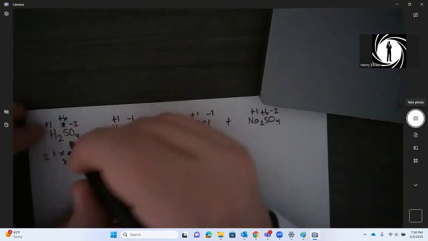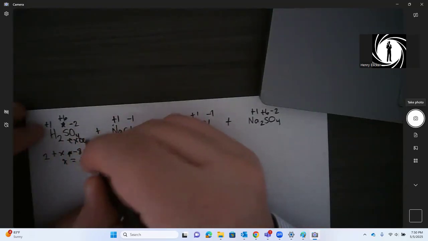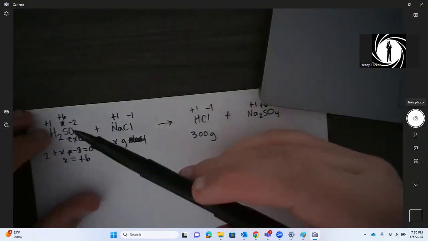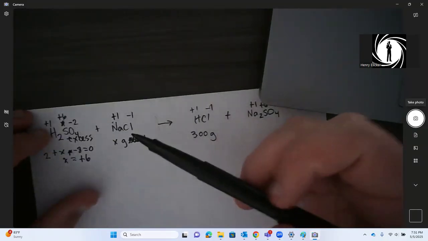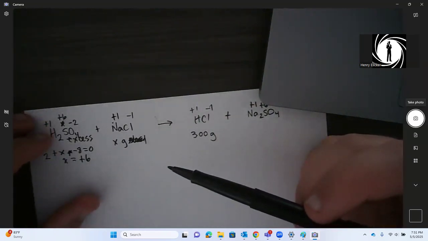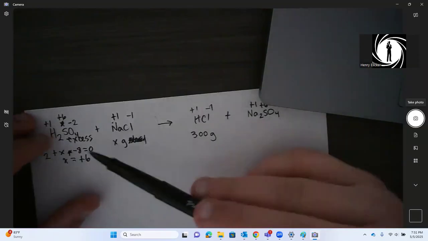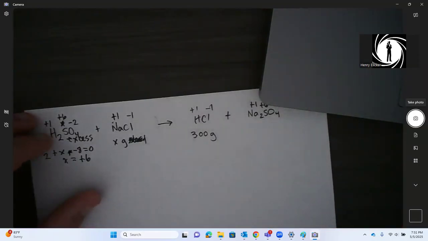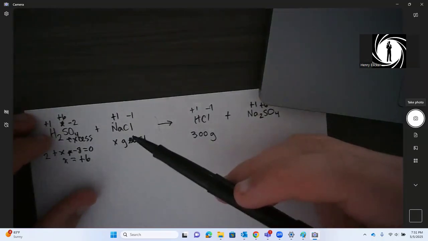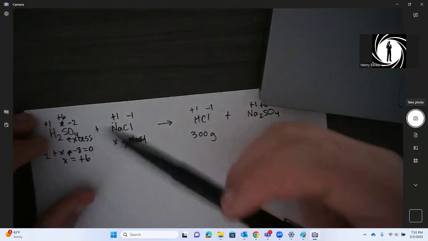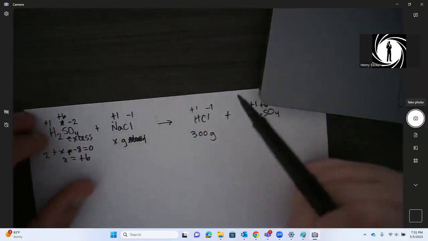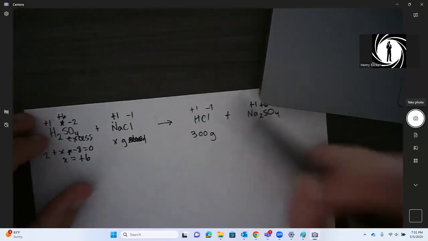So notice it says this is an excess. What that means is that there is enough of this chemical to fully react with the NaCl. So therefore, we don't really care about how much H2SO4 is needed. The whole point is that enough is used to completely react up the NaCl. It makes the calculation simpler. So we don't actually have two values and have to find out which one is limiting and which one is in excess. So they tell us.